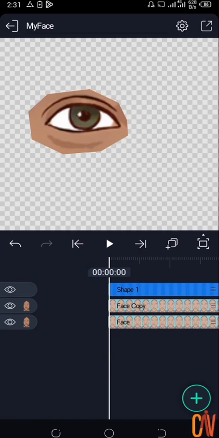The best way we could bring back our face is to group. That's where that shape 1 is, that thing we drew. The face copy is the duplicate of the face we got. The reason why we can't find our face showing is because when you mask a thing, every other thing that is under the mask is hidden because of the mask on top of it. So the best way we could stop this from happening is for us to group the shape 1, which is our eye, and the face layer, which we just cropped.